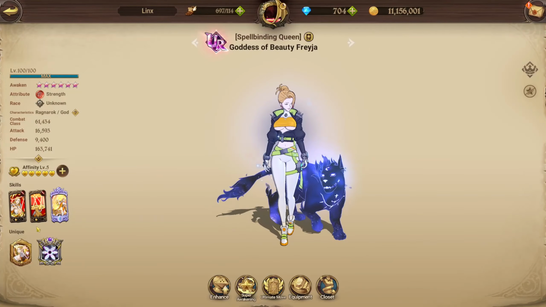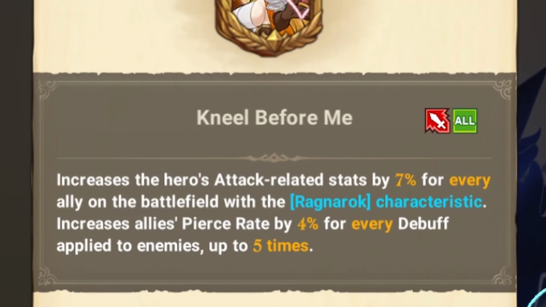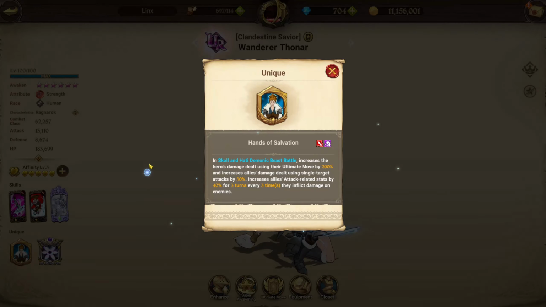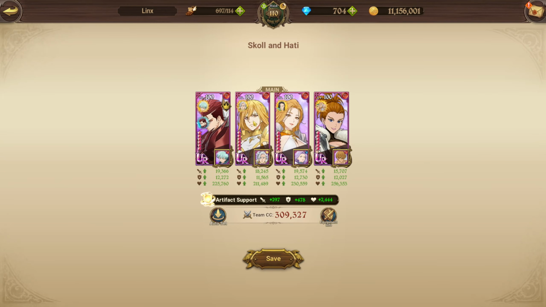And of course we're gonna use Freyja here, so she's basically gonna get a bunch of basic stats for herself and increase our pierce rate by a little bit for all the other units on the team. And of course Thonar is gonna increase our attack related stats by 40%, which is just amazing. So basically we're gonna utilize Freyja and Freyja for their ultimates to be able to speedrun this.